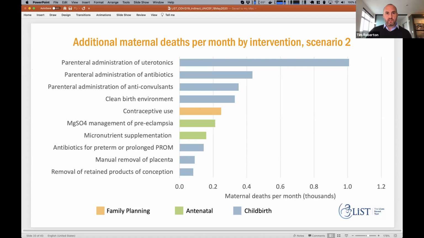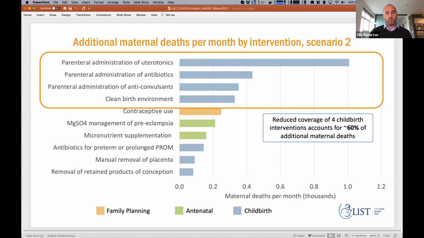And there could be many reasons for that. One is that baseline coverage of those interventions may already be low, so further reducing it is not going to have much of an impact. Or it could be that the causes of death on which they operate don't take up a great proportion in certain countries, so again, reducing them is not going to affect large numbers of deaths. So there are a few different reasons for this, and this table needs to be interpreted with some care. But in general, we can say that there are certain interventions, particularly for childbirth for mums, which, if they were to be reduced, would have more of an impact than others.